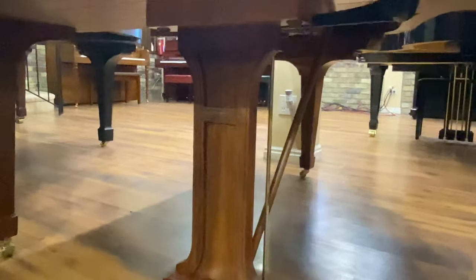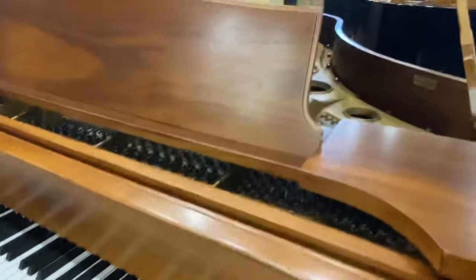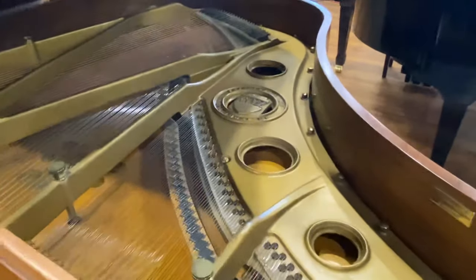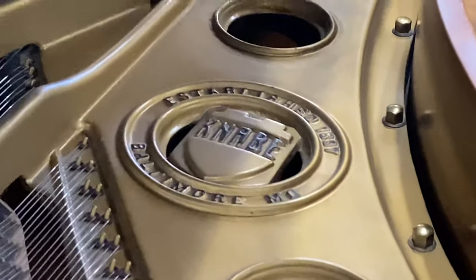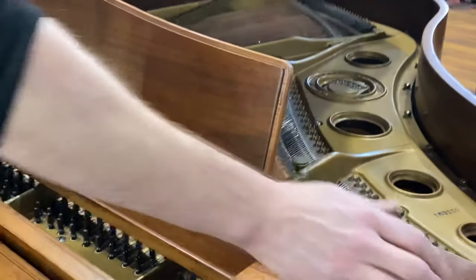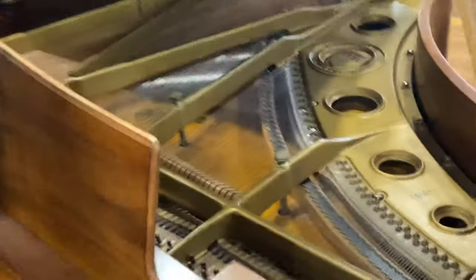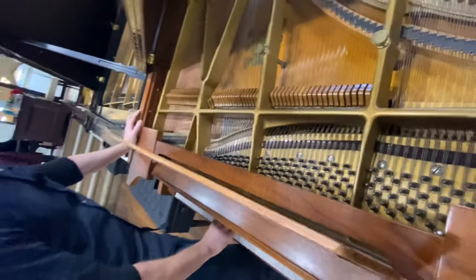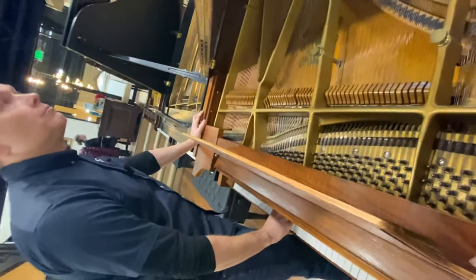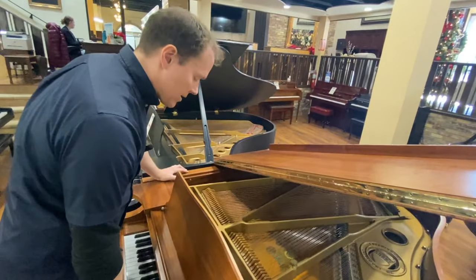Okay, then on the guts, what we did is a full refurbish to get the piano to function as well as it possibly can. All of the components are original to 1960, but they're in really good condition. And no question, they have decades of good use left in them. There's a long list that we put these pianos through.